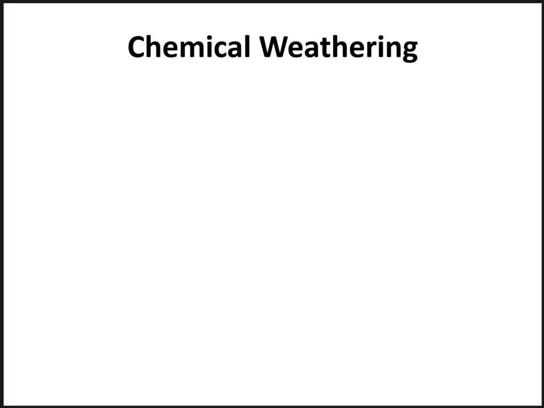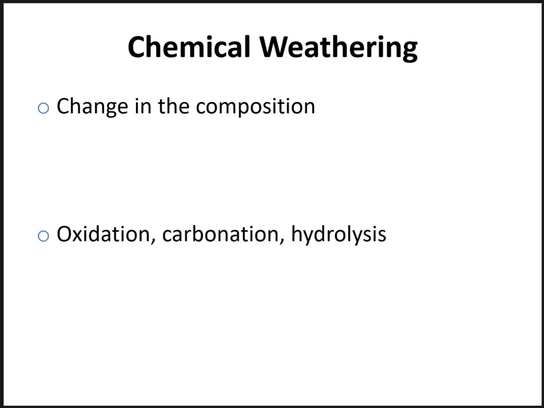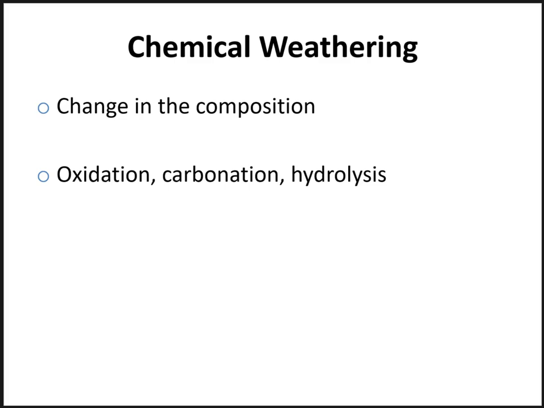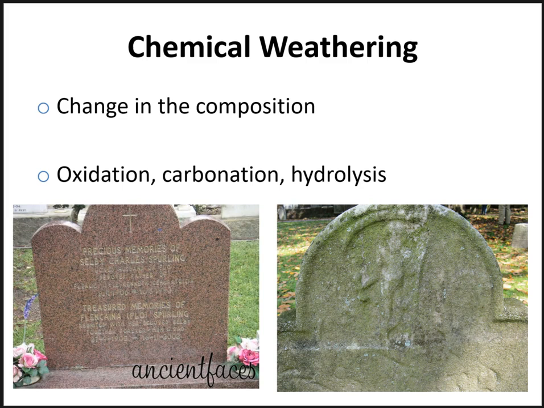Now let's turn our attention to chemical weathering. With chemical weathering, there is a change in the composition of rock, and there are three ways this can happen: oxidization, carbonation, and hydrolysis. A good place to see the effects of chemical weathering is a graveyard — if the lettering and numbers on the headstone are faded and disappearing, you have a soft rock. If the numbers and letters are clearly legible, you have a relatively resistant rock. You can see a resistant rock on the left and a chemically weathered rock on the right.